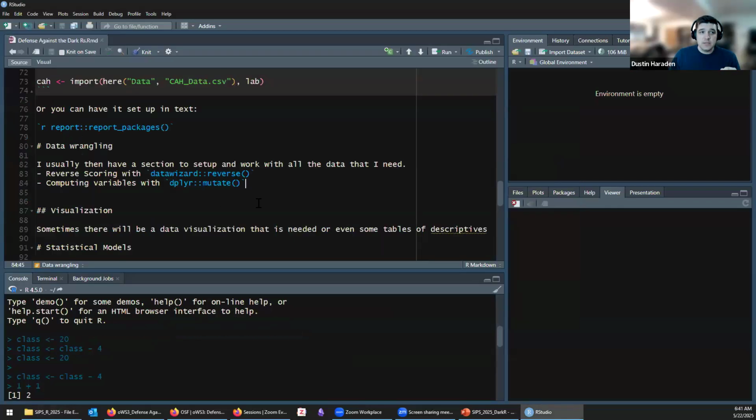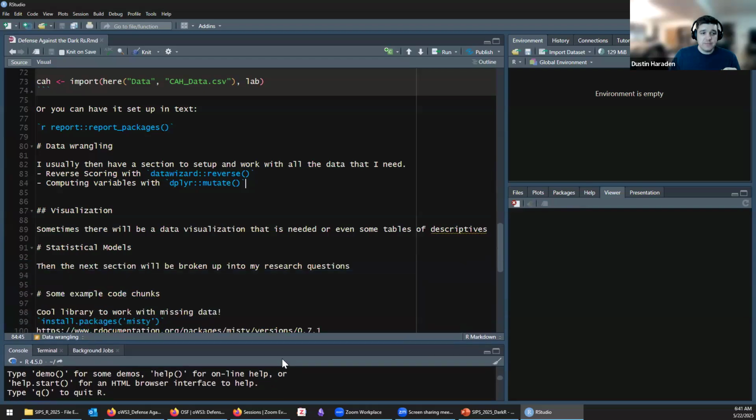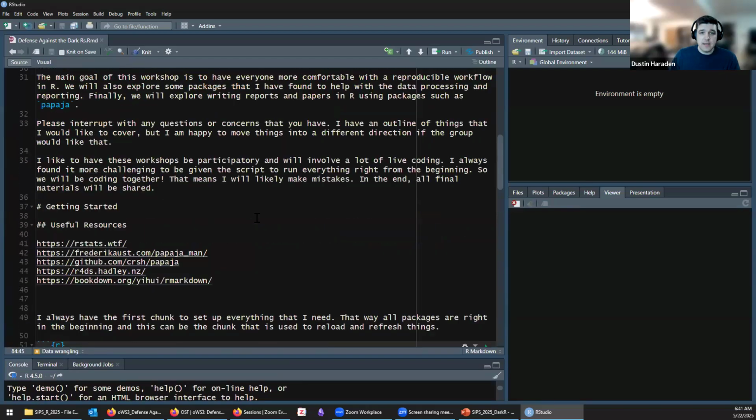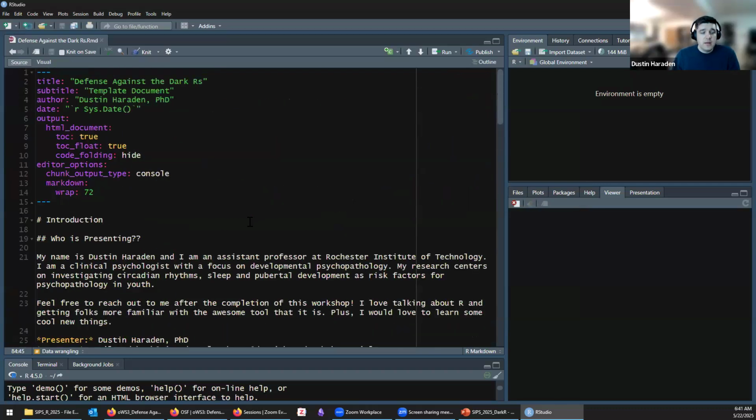I'm going to open up this RMD file, and let's navigate to the top. So this is just some information that you can refer back to, but one of the reasons we also use Markdown documents is the ability to knit things together so that you can have this reproducible workflow and you can share all of your output and any information all in one package, especially for someone who is not familiar with using R.